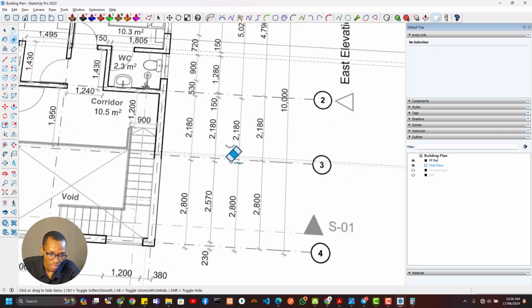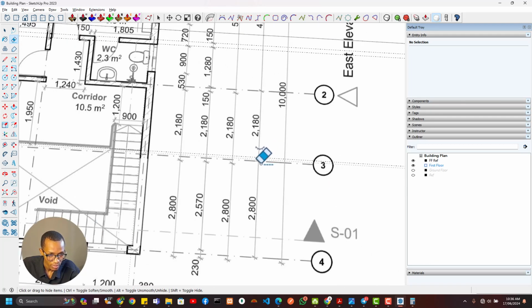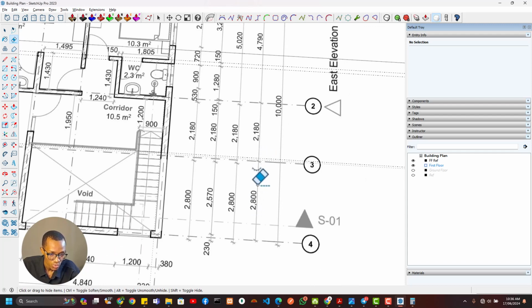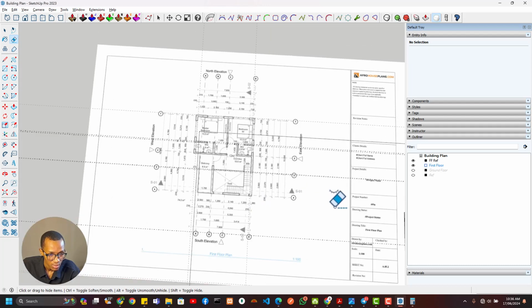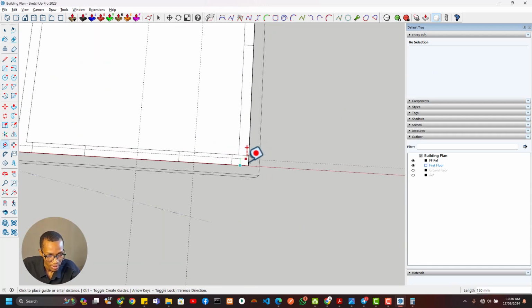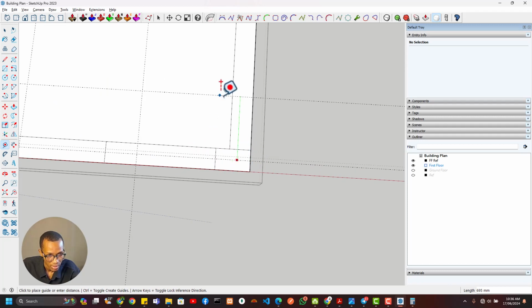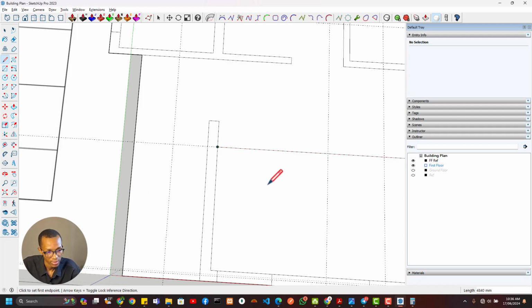So that means I just take the nearest dimension. That means from the center of this wall to this nearest point, close to that, I'll just stop my void there. That's 2 8, right? So from the center point, this should be the center point there. I measure 2 8. I'm just getting something approximate, right? So I measure 2 8 and I'll just draw a line to this point.